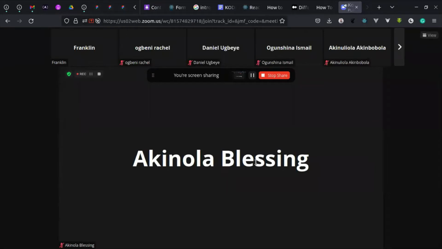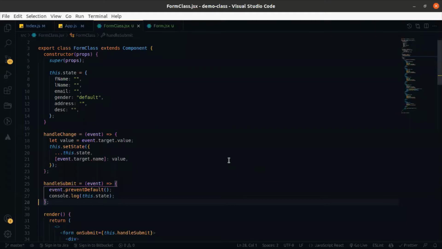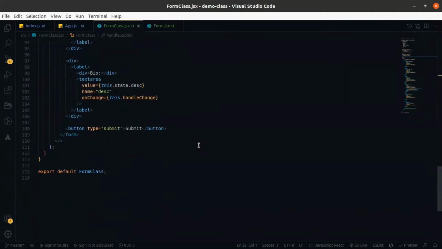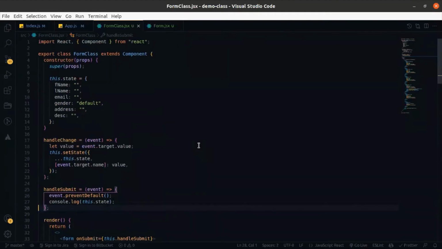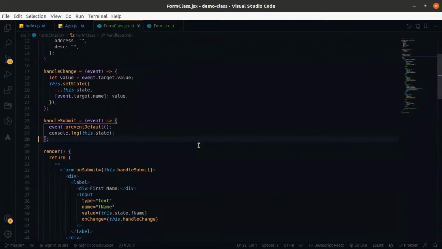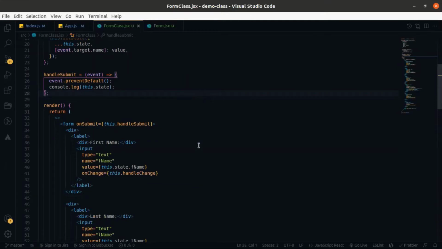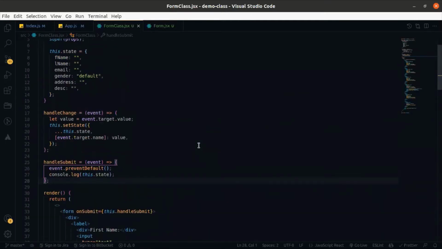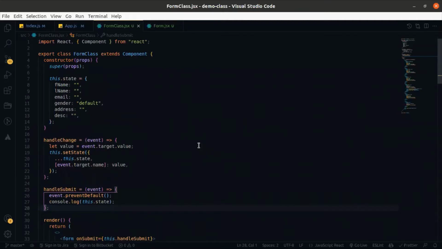Okay, so I was actually playing around with the form before the class started. I was waiting for everything to just start. I was writing on the form on how to use class components in submitting the form, like I said, and showing it on the DOM. Although we don't really have much time, I think I'll just go over this again from the beginning so you guys actually see it.